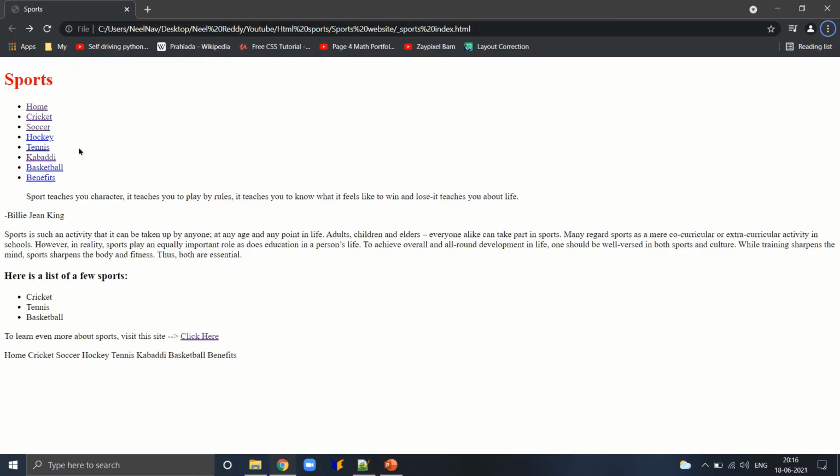So then if we save and reload it, as you can see, nothing has an underline, and whether it's a normal link or it is visited, it's all red.